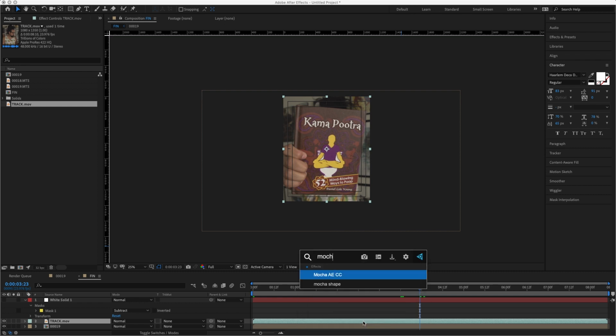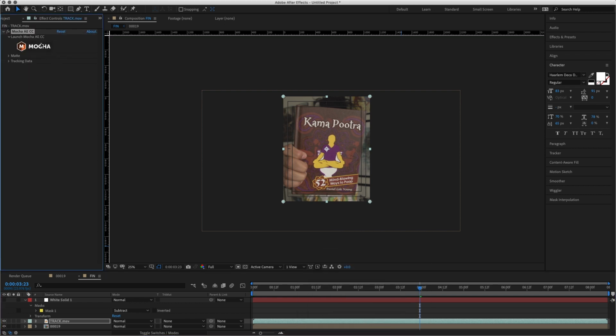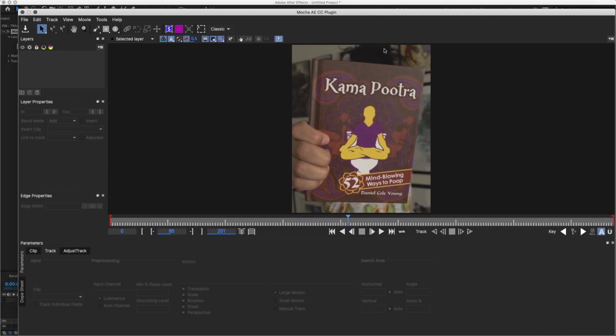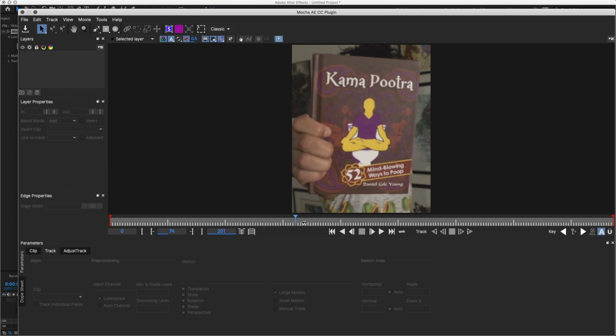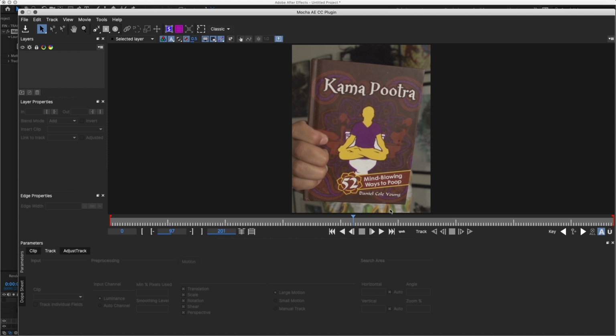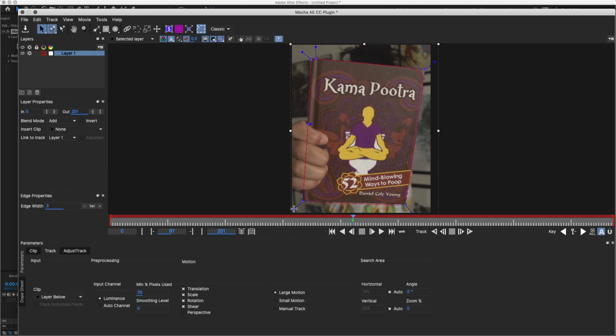So I'm gonna pop on Mocha, go into Mocha. See, it keeps opening on my second screen, sorry. All right, so what I'm gonna do is find a good spot where I can see the entirety of my thing. Then I'm gonna use this tool. I forget the terminology, but this kind of thing. Go through. I'm just getting the corners of this for now. Right click to end it. Pull on these so that they are more angular.